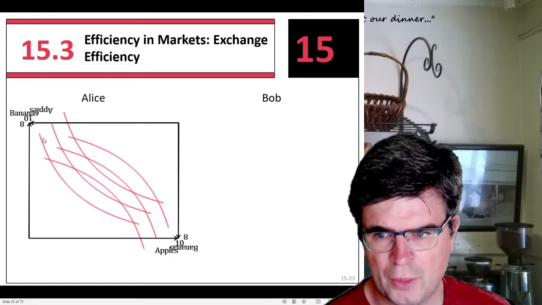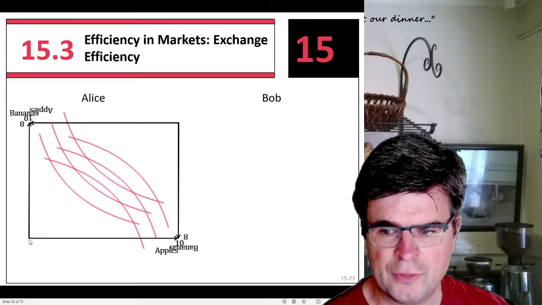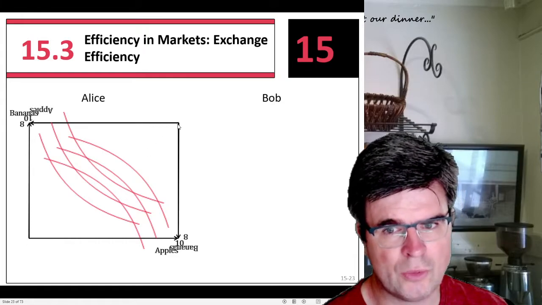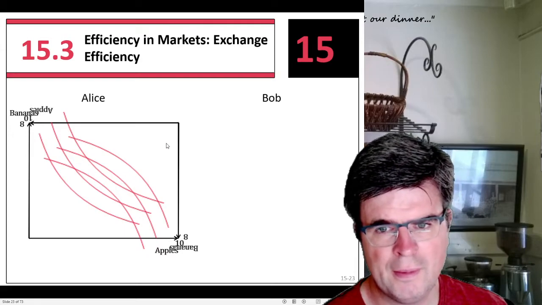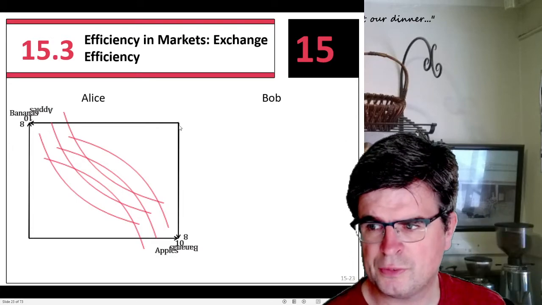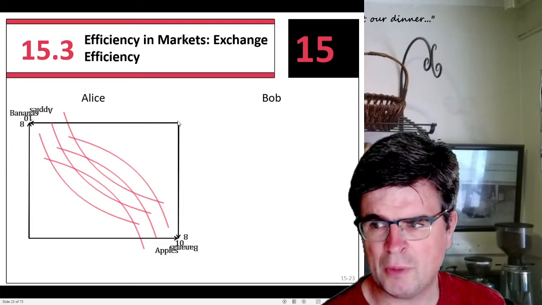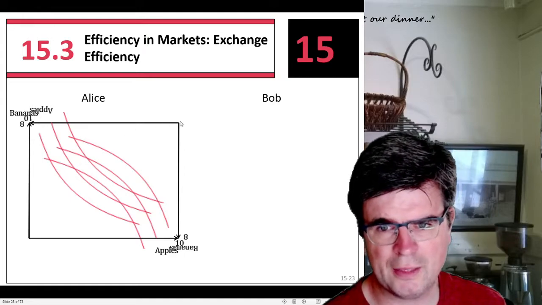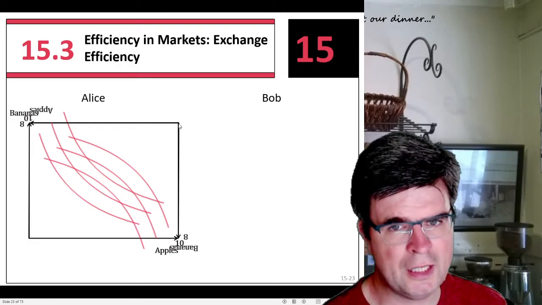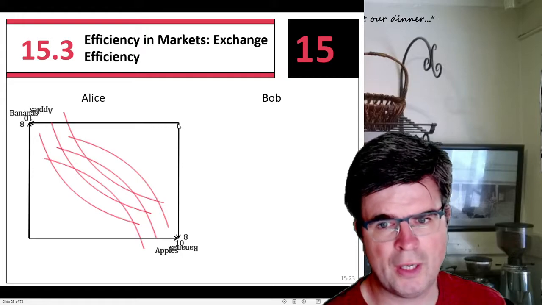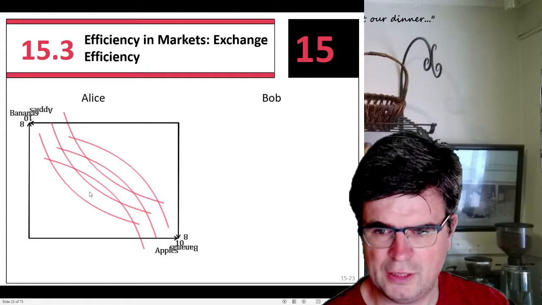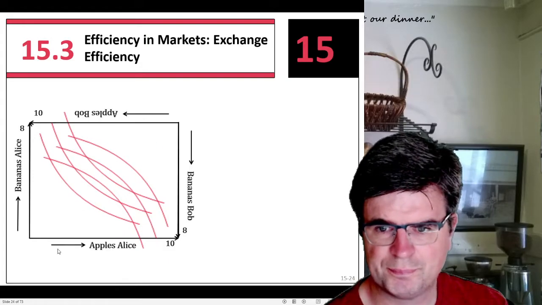As before, Alice's utility is increasing when she moves from the origin towards the top right corner, because then she gets more of everything. But for Bob, notice that we twisted his indifference curves. So this is the point where he gets 0 bananas and 0 apples, but Alice would get all of the apples and all of the bananas. And Bob's utility is increasing as the allocation moves from the top right to the bottom left. So his utility is increasing if you move in that direction.